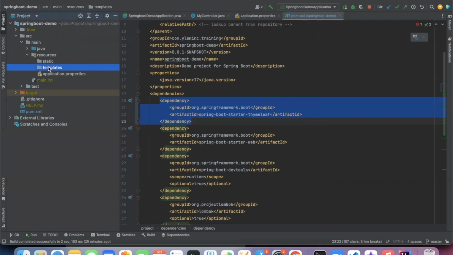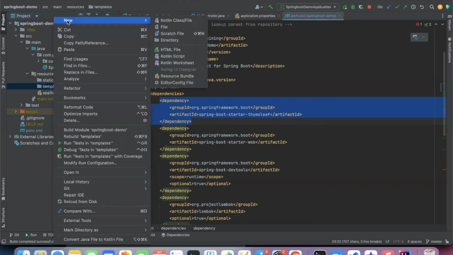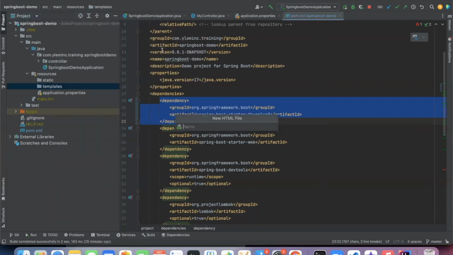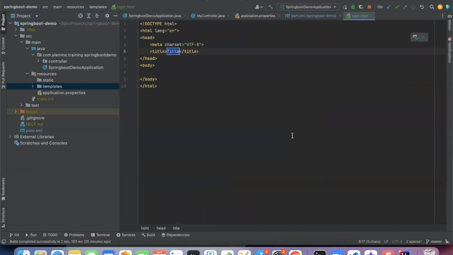So let's say now I am going to start an HTML file. This is a login HTML. This is welcome. I developed an HTML page. This is a welcome page.